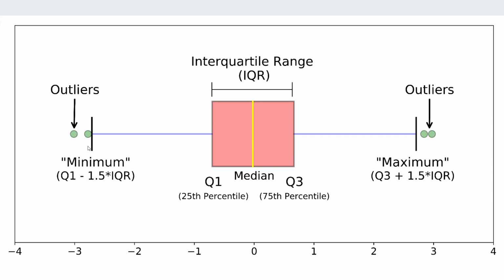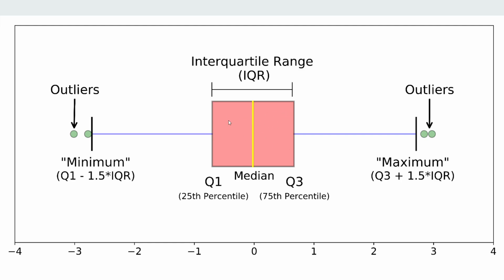If quartile 1 and quartile 3 are symmetric, then it also means that the whiskers are going to be symmetric. So it's important to know that this distance right here between quartile 1 and the minimum, this line right here, is called the whisker. This is the left whisker, and between quartile 3 and the maximum is the right whisker.